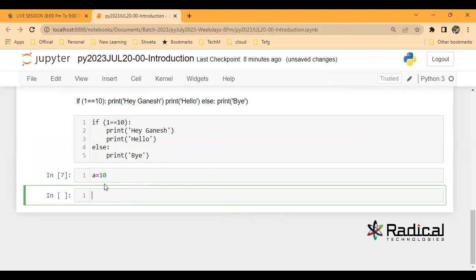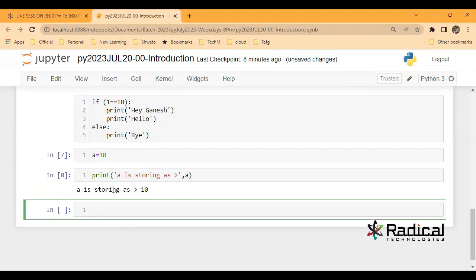and the cursor automatically comes into the next cell, and the result is not displayed because we are just declaring it. If we want to print what it is storing, I can do a comma, and then my result also comes below when I press shift enter. This is the basic fundamental you should know while working with various kinds of use cases. We have to be very specific about that.